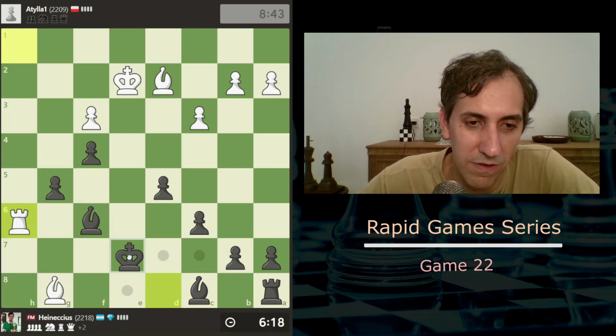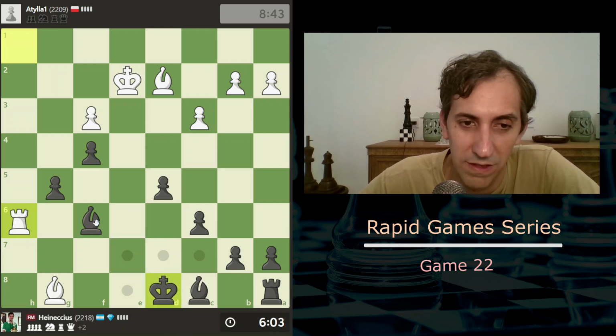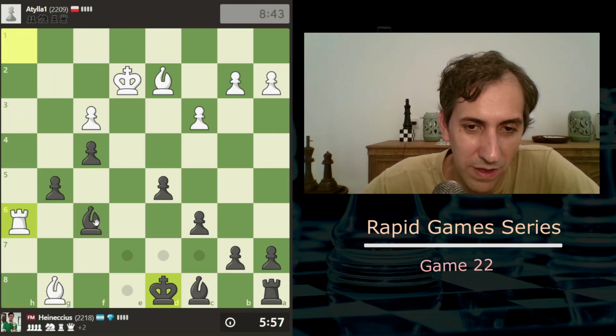Now, this is a tough decision. King e7 gives a check on h7. I can go to d6. So he can pin me yet again with rook h6. And I don't like that. Wait a second. This is maybe a rather critical moment. So I have to think a little bit.